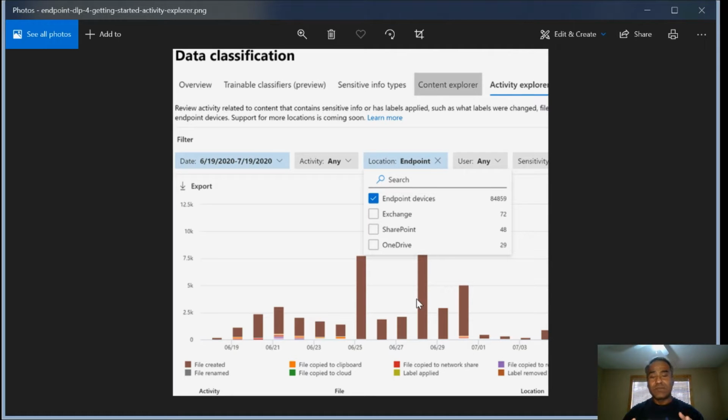We can get this information whether the user is on their enterprise machine or their personal machine. In other words, it doesn't matter what device you're using, the data belongs to the company, and the company can always account for how users are using that data. And you can even set up alerts. You can set up sensitive info types. Let's say you want to be alerted if somebody shares any file with credit card information, and it can send you an alert that way. The alerts work the same way they do in Office 365, which I've covered in the past.